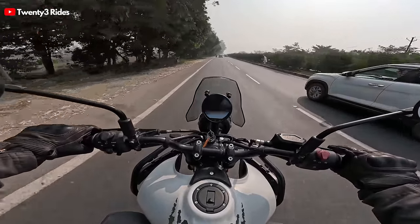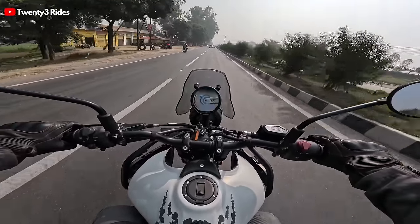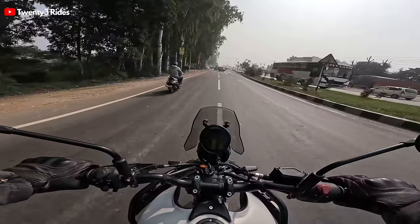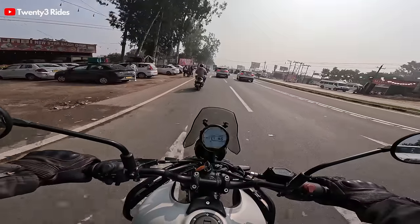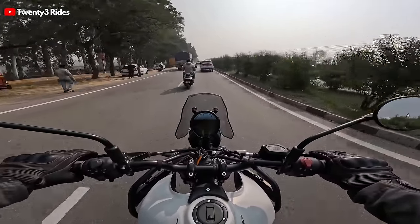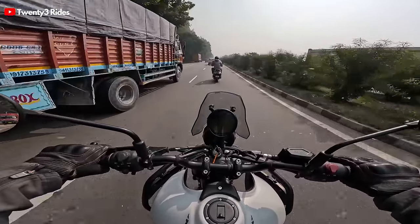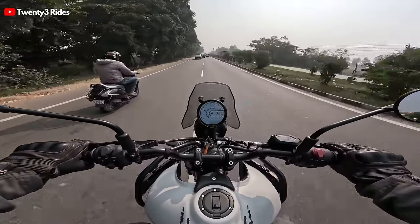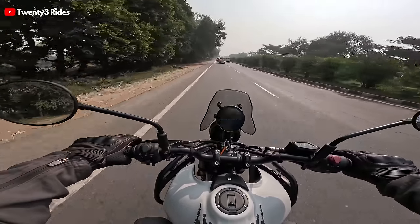The Interceptor 650, although it's a twin cylinder, has a little more power than this, and feels massively smoother than this because it's a twin cylinder. It still remains a motorcycle which is meant for occasional highway riding and city use where you just putter around and enjoy. Don't compare these two motorcycles, that's what I would like to say. The feel that you will get while touring on this machine is going to be very different than on the Interceptor 650. Of course, this one also comes with a lot of options where you can make it a perfect tourer, where you can mount all the luggage with the saddlebags, top box, all that stuff, done on an Interceptor.